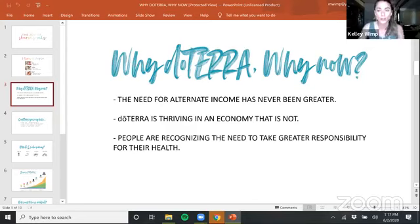And I know so many of you, if you're watching this, you're probably already loving your oils. You're probably already familiar with the loyalty rewards program, things like that, right? So you already get this. You already understand how doTERRA can have such a high retention rate, because once you start implementing these things in your lifestyle, I can't even imagine a month where I go without my vitamins and my toothpaste.